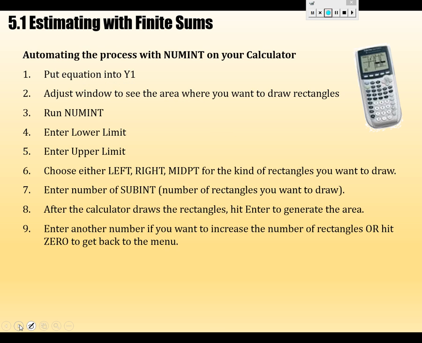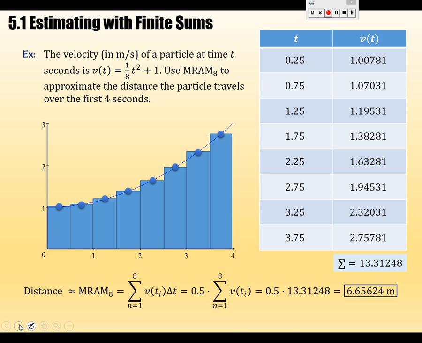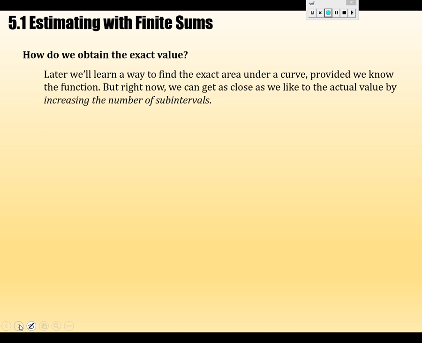So on your calculator, here are the instructions I'll give you. Let's try the one we were just doing. Just to verify you get the same number I got here, 6.65624, let's see if we get the same answer. We'll run MRAM 8 on our calculator with this function right here. Hopefully you all have the program. Enter this into Y1, and let's make sure we all get the same answer: 1/8 x squared on your calculator, plus 1.